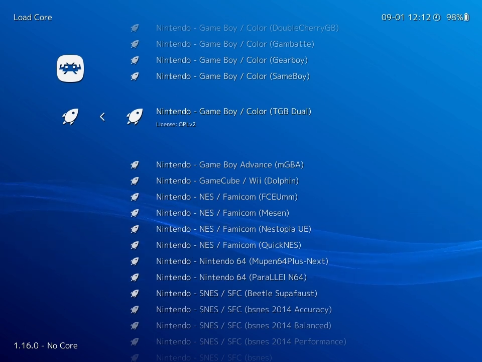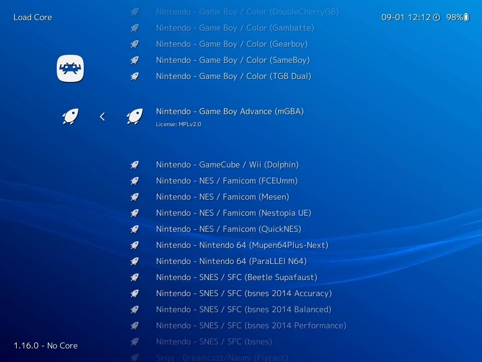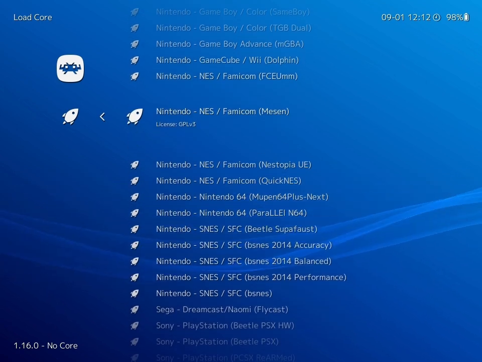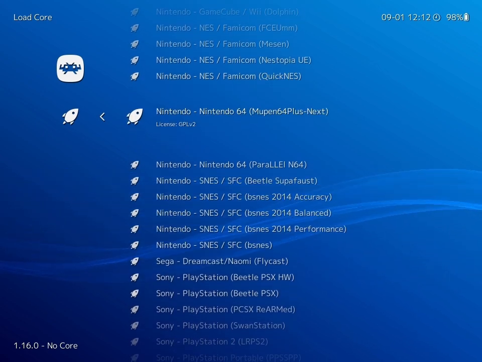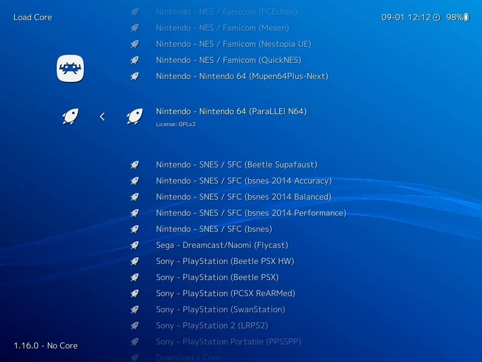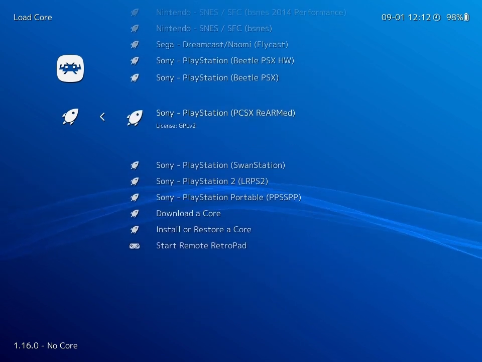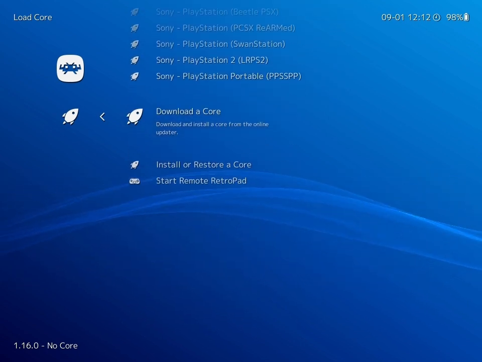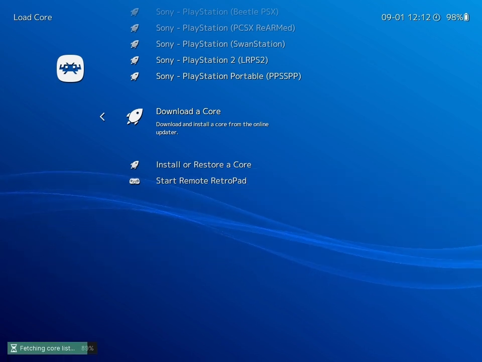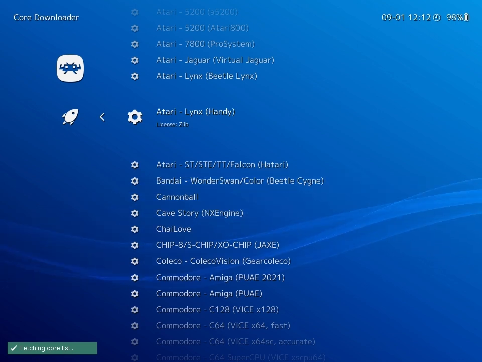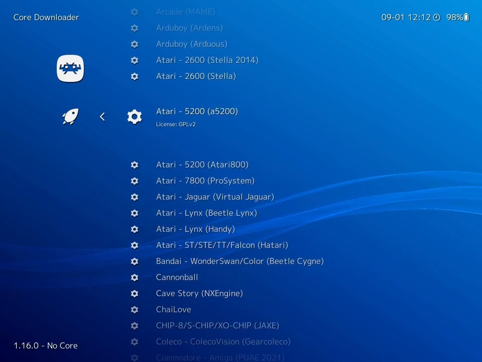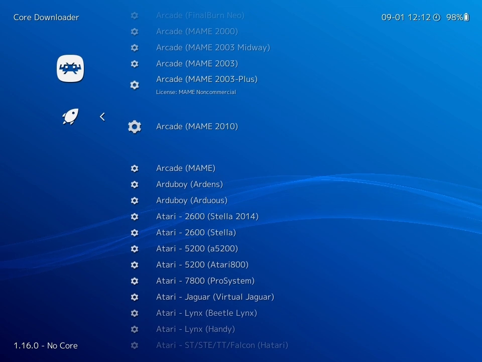Now, this application does have all of the emulators you will ever need. The only thing you have to do is when you're on here fresh and you don't have any of these downloaded yet, you just go down here where it says download a core and we enter that and it'll give you a list of cores that you can download. And all you have to do is just search for the console that you are interested in.